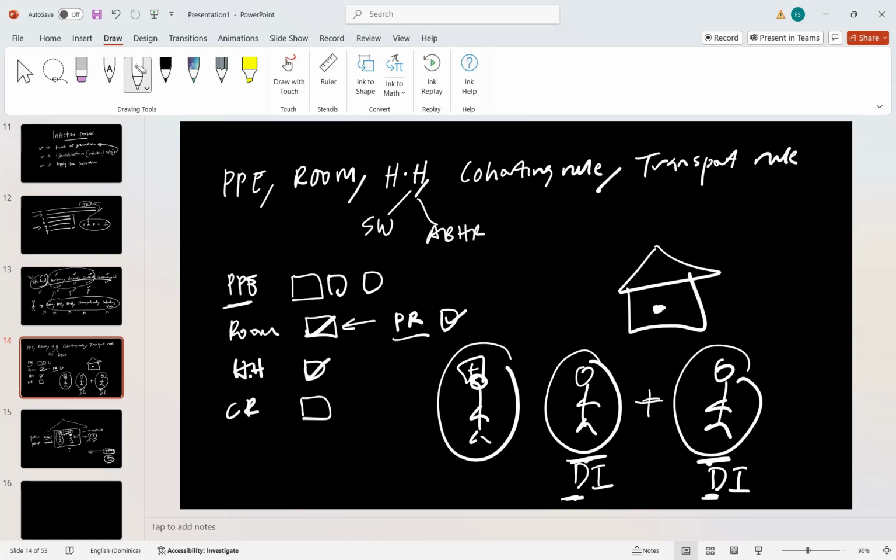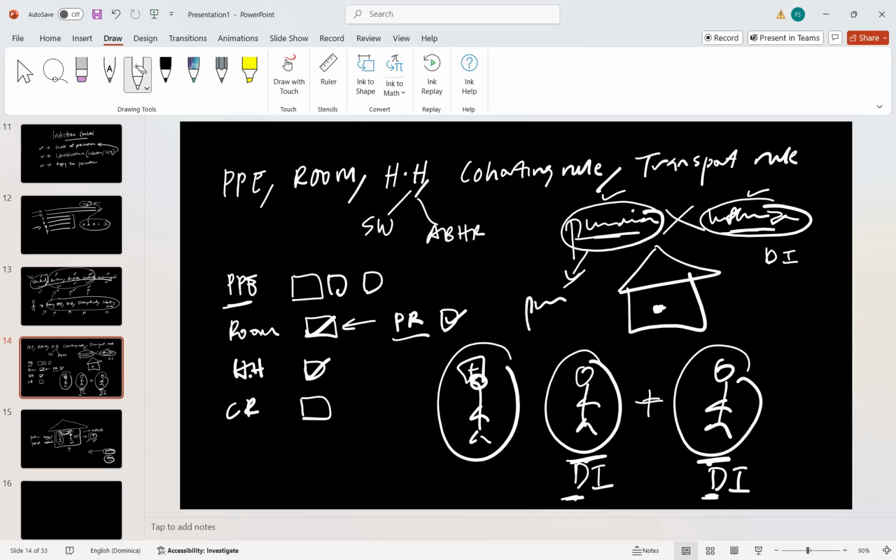For example, a patient who has pneumonia and a patient who has influenza, right? They are both droplet infections. But guess what? They are not the same infection, because pneumonia is different from influenza. So we cannot cohort these two together. But if we have pneumonia and another pneumonia client, this is a good cohorting rule. If we have influenza and another influenza client, this is a good rule for cohorting. Exactly.